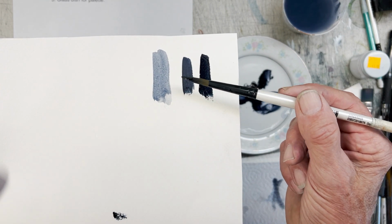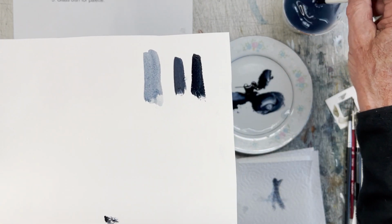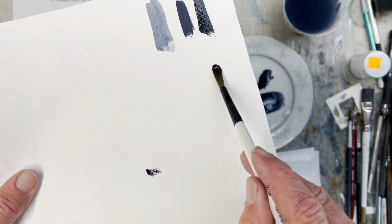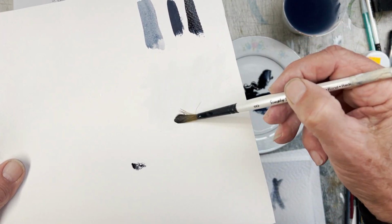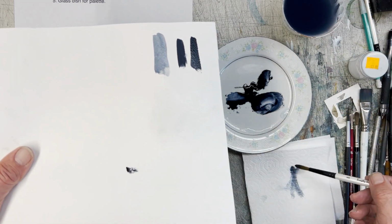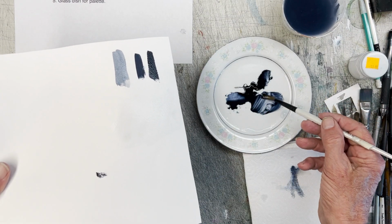The other thing to remember is how wet or dry the paper is. Let's wet the paper here a little bit. So if the paper's wet like that, and now let's say this is a 5, and we're going to get some paint down here. We got a 5 amount of paint.